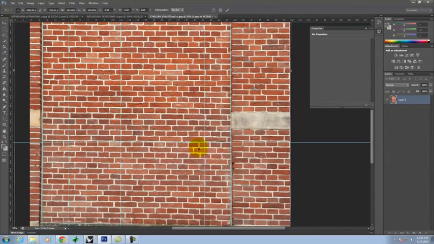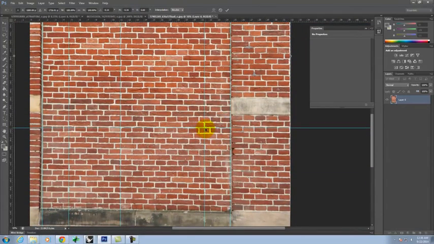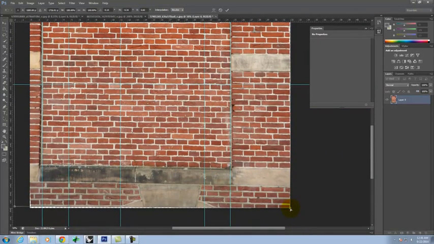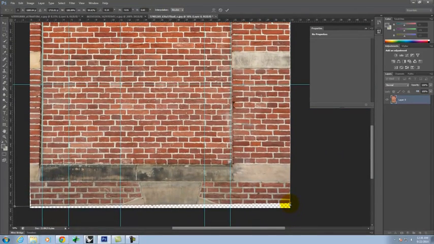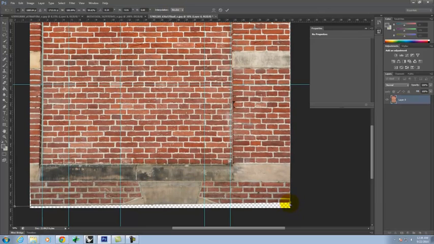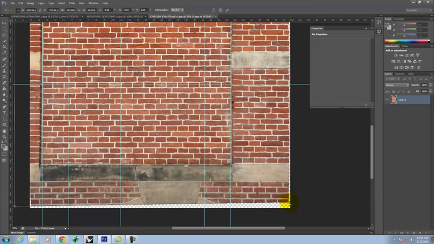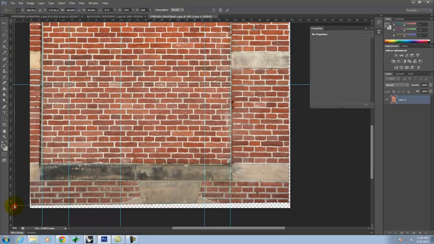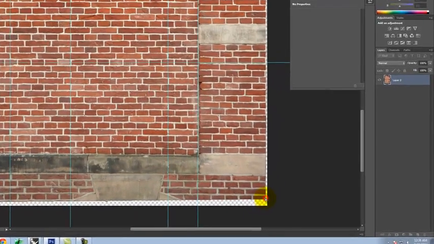And I'll come down to this corner. See how off this corner is? This should be down in the center of that brick. So we can skew it this way. And so it takes a combination. You have to keep kind of working at it until you really get these dialed in.